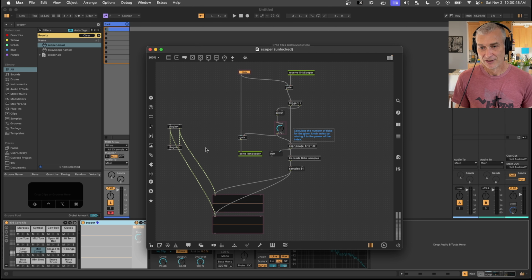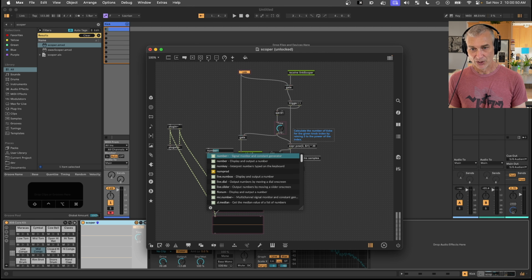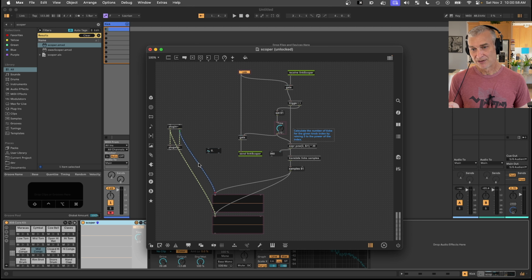So I'm going to create a number tilde. Anything with a tilde in Max is signals. Signals are like audio rate data. They're these special fancy cords. Regular old cords passing messages and numbers and stuff like that operate at a lower data rate, and they're represented more plainly. So if we connect this plugin to this signal, what are we seeing?